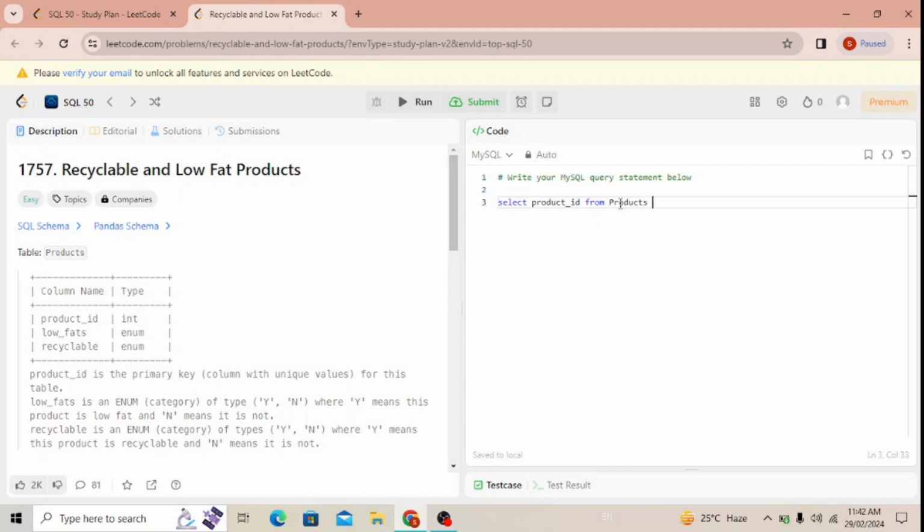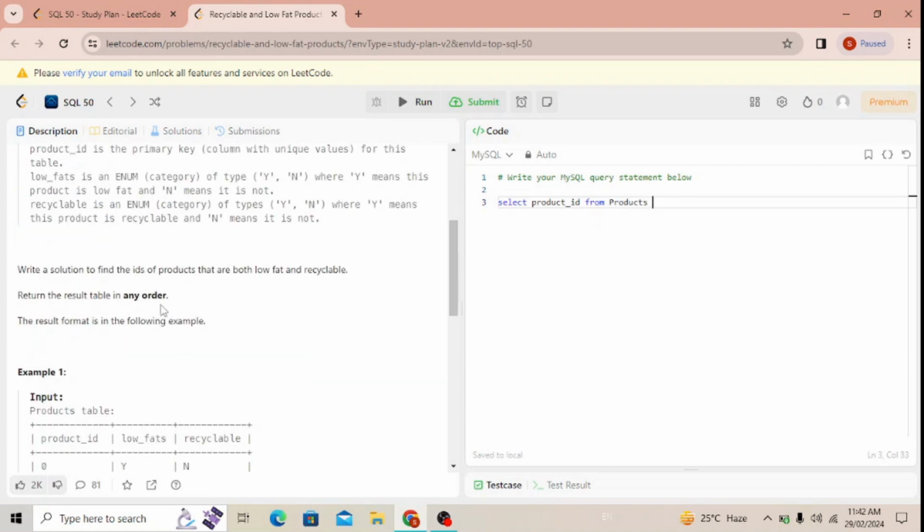Now give your condition. What's the given condition? The given condition is that both low fat and recyclable should be there. So that means to write the condition we need to write the where keyword.